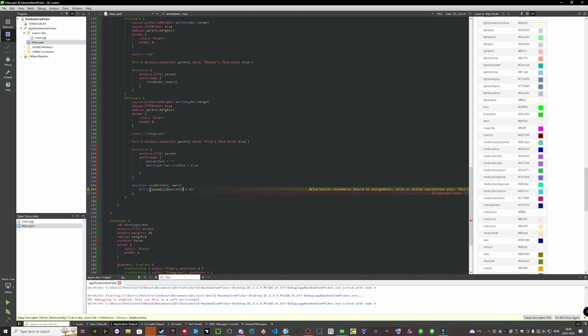I guess we don't actually need these parentheses. Oh well, we will need the parentheses because I want to round it to an integer.